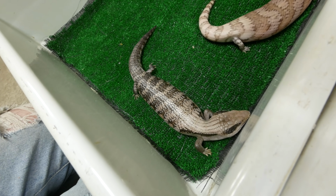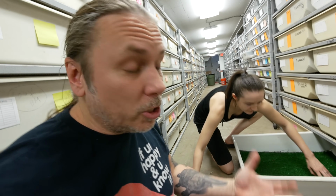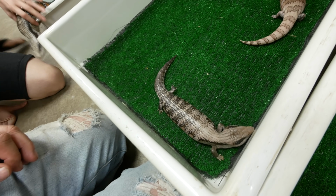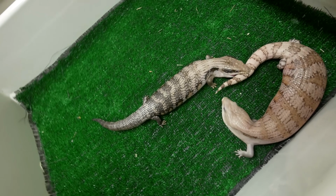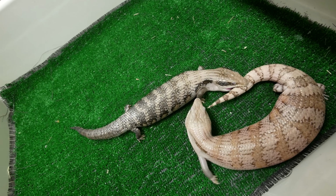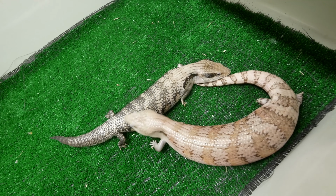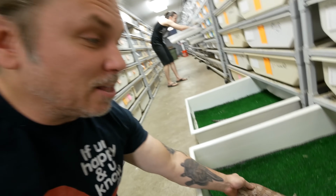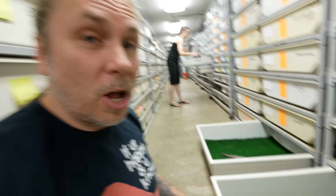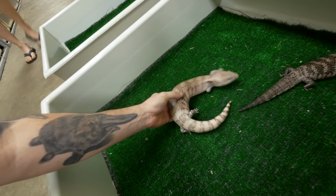Oops, see that male open his mouth right away. And that was just kind of like a caution thing. That could be a good sign too, though. So it's a lot about reading their behavior and seeing what they're going to do. Oh, see, he grabbed his tail. We have to just keep an eye, because if he does anything more, we're going to have to separate him out. Sometimes they'll do a death roll and spin the tail off. It's not a bad sign to see the male do that. But as long as it's not too aggressive, we're okay. Now it seems like the female might want to get around.